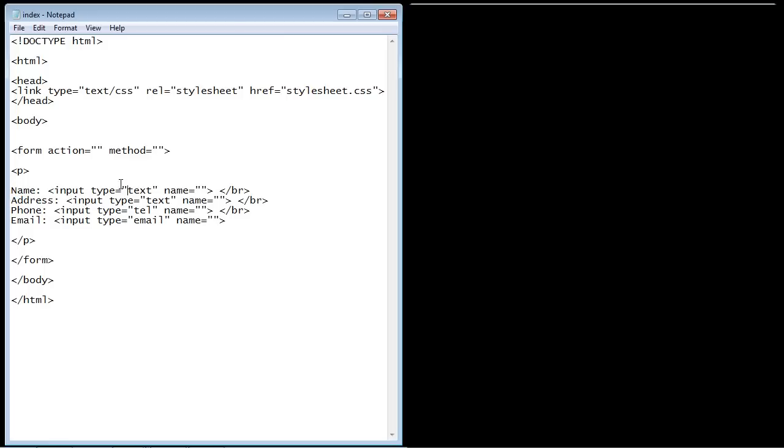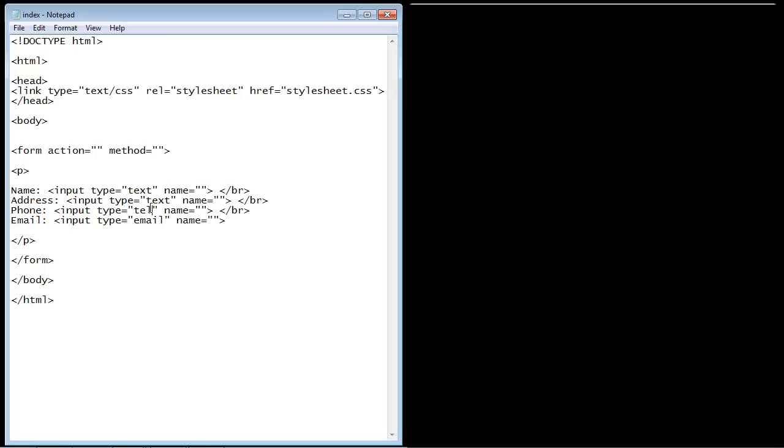Now, as you'll see in a minute when we take a look at this in the browser, the text box is just a single line. And we use that because we only need a single line for the name, address, phone, and email. That's all we really need. Now, if we want multiple lines, we create a text area. That's the element tag. And we'll be doing that in a couple of videos. That's for multi-line text, though. But in these four fields, all we need is one line of text.